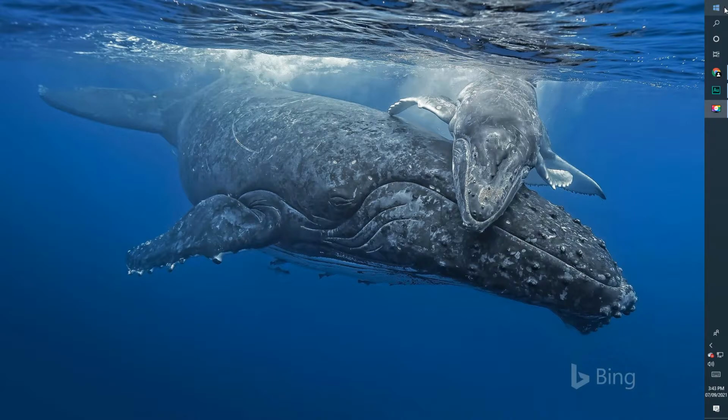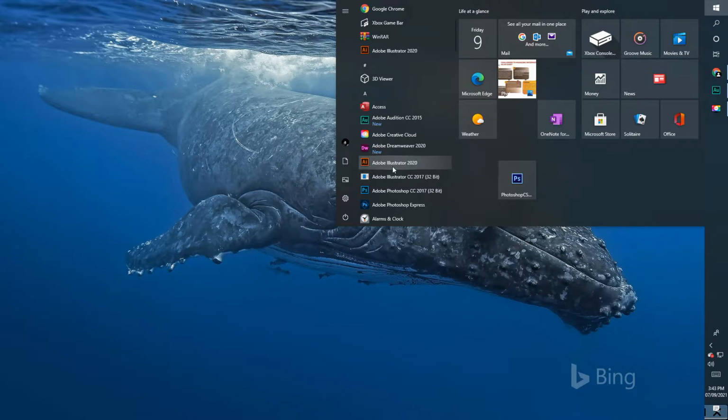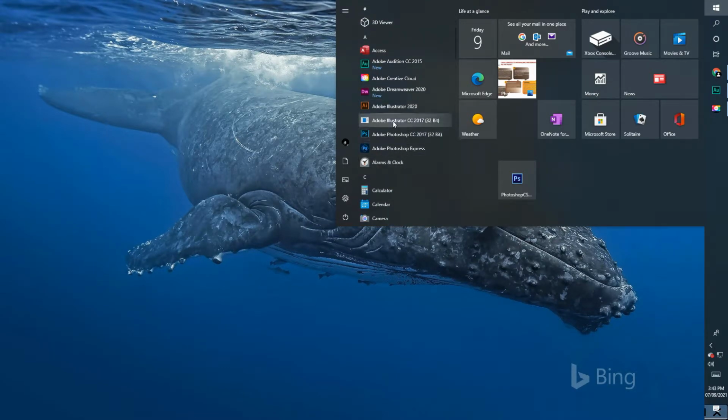So if you are working on designs for printing, maybe social media, all that, there are a couple of software that I will recommend that work well for you. So we have software like Adobe Illustrator, which you can choose in whichever version you want to use. We have 2020, we have more like 2017. You can also get 2015, but this depends on the specs for your PC.